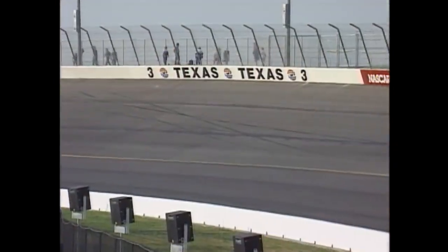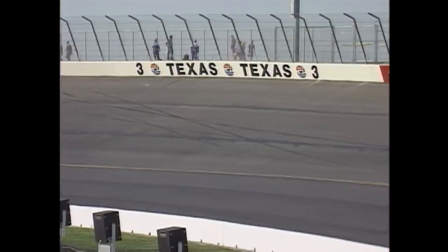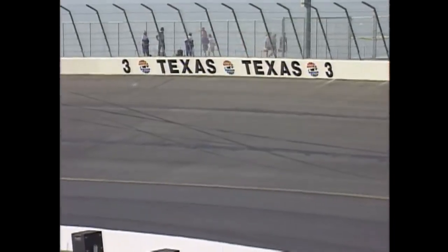And you got a glimpse of that banking a little bit earlier. It starts out gradual, but then it goes high. Two different banks here, and that has them thinking as well. It does, Paul. They're running the 24-degree bank, the high bank for these particular cars. But you think, well, they'll pull high G-forces. Well, not really. The actual lateral G-force is what pushes on your shoulder, about the same as Indianapolis Motor Speedway. But because of the banking, they get positive Gs.